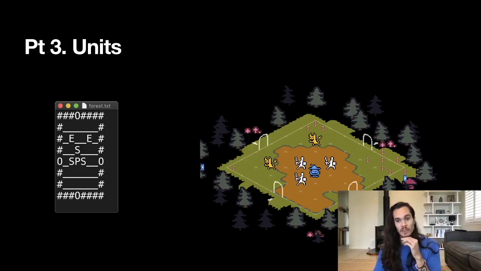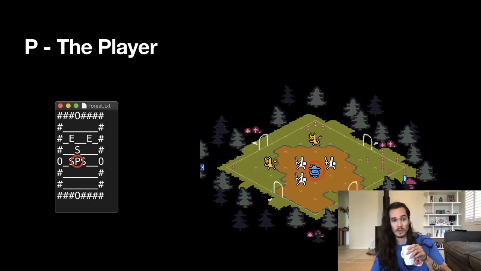So now that we've gone through how the shape of the room and the art get into the game, and how it's all linked up, how do we put things in the room and actually play the game? If you look on the left here, you'll see that there are a few new letters on the screen. There's an E, an S, and a P that have appeared in the middle of the level. If you're good at spatial mapping, you've probably already worked out how all this works, but we're going to step through them one by one.